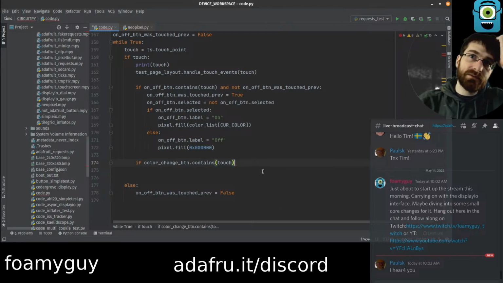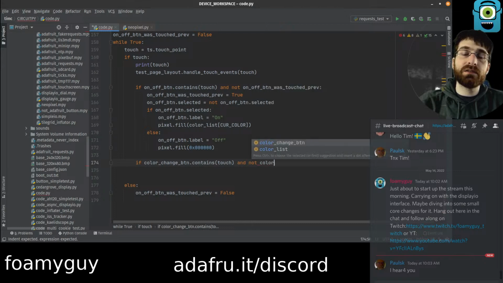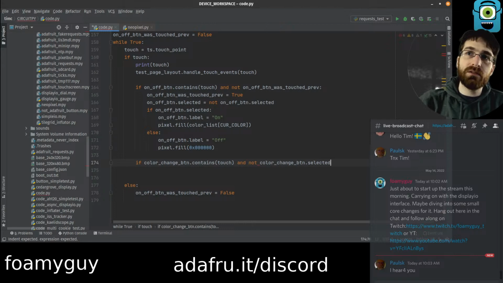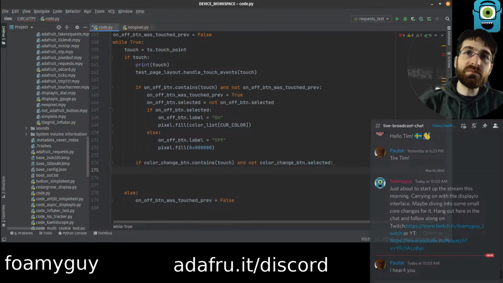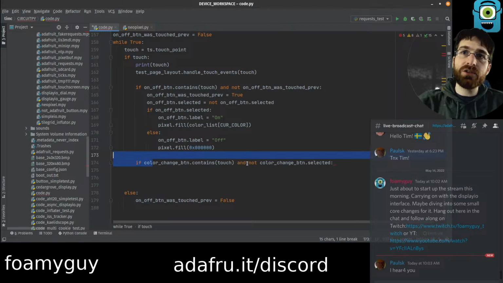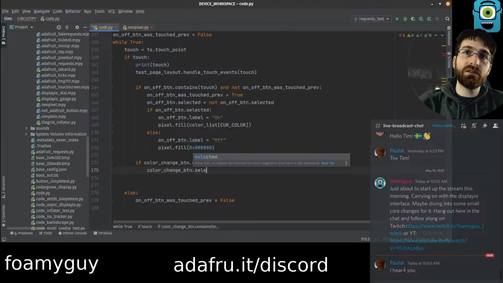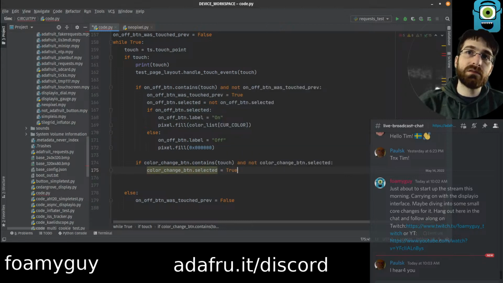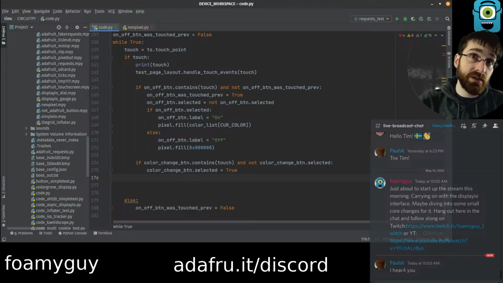I think what we'll do here is just say and not. Is that what we want? I don't know, we might change this. So if we touch it and it was not already selected, then we're going to make it selected. And we're also going to change the color.